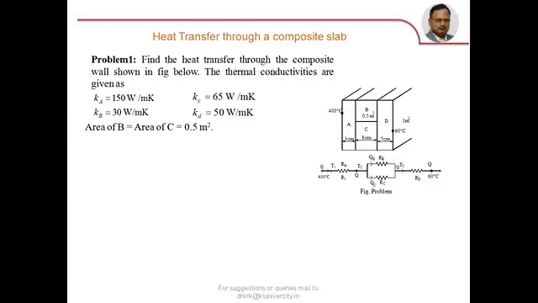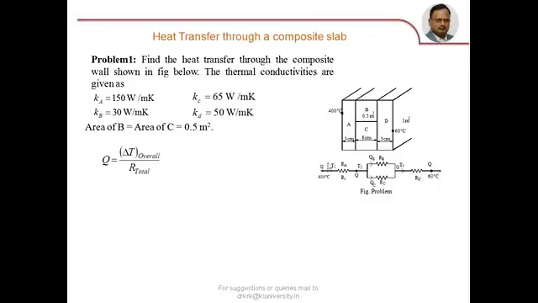Let the heat flowing through this be Q. So the heat that comes out of resistance A is also Q. Now this Q coming out from A simultaneously passes through B and C, so it divides into two parts, QB and QC, where QB is the heat passed to material B and QC is the heat passing to material C. It comes out, combines, and again becomes Q. And that Q passes through D and comes out at the 60 degrees centigrade surface.